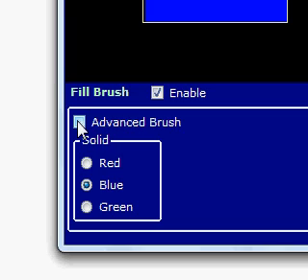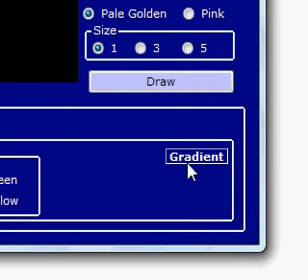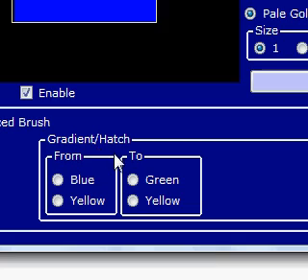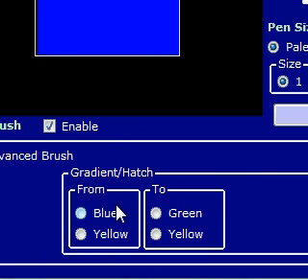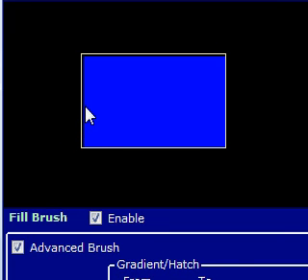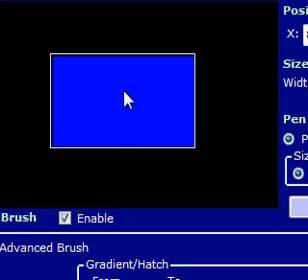Okay, now I am moving to the advanced brush. So the mode here shows the brush is a gradient brush. Previously what I showed you is the solid brush, and using that you see I already filled the color blue. Now I will move to the gradient brush. Gradient brushes are useful when you want to apply color from one type of color to another type of color. Say for example blue to green. That means I can apply a blue color here and a green color here. So both will come and merge at some middle point with different gradation.